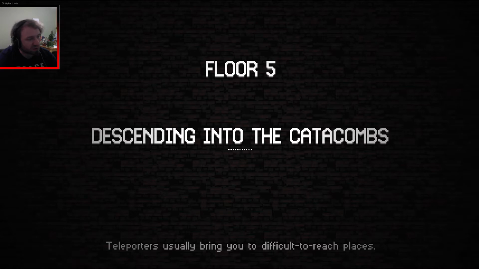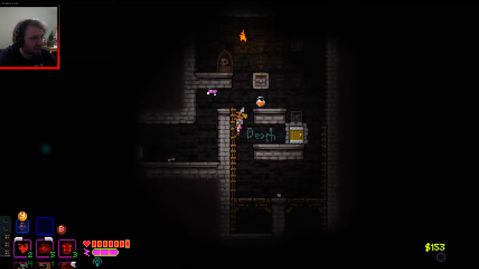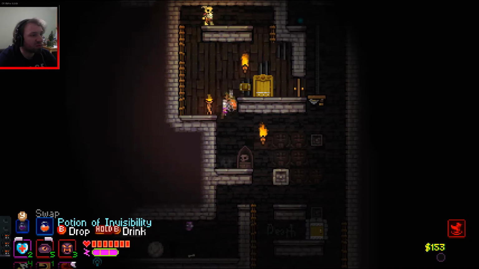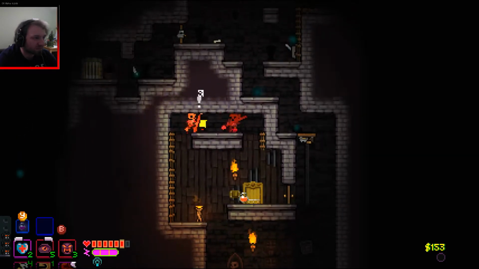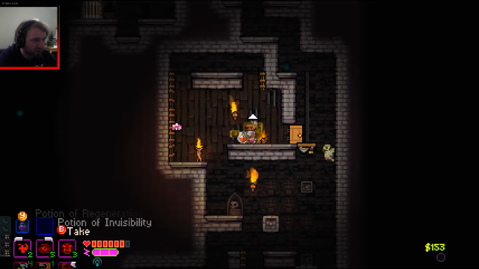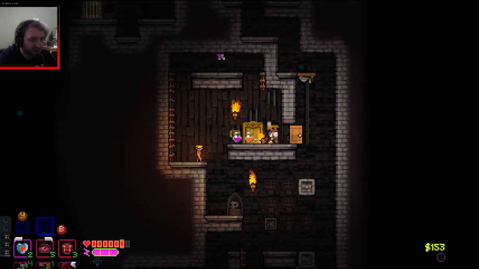Now, we need learning points for a ghost, but we really don't have any. I've been learning so many spells. Death is a word. Potion of Invis. There's the shop. Now, no kickies. Nick chainmail. Go away. Right, let's store the regen, let's store the invis here.